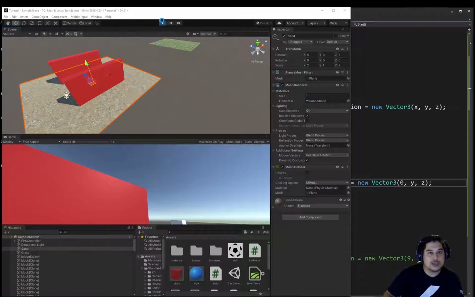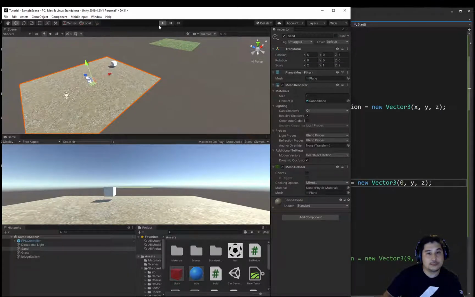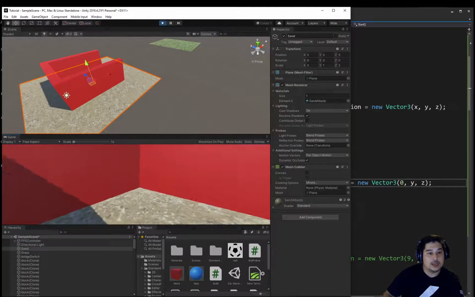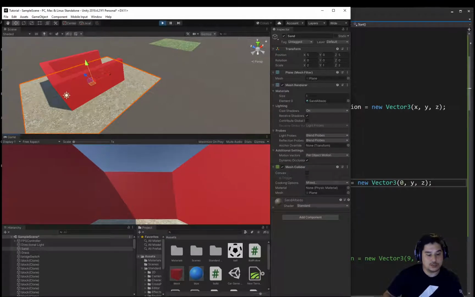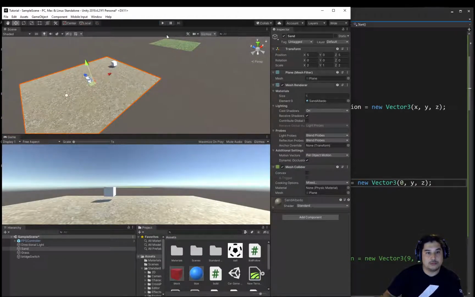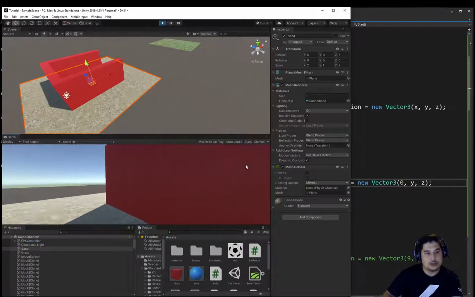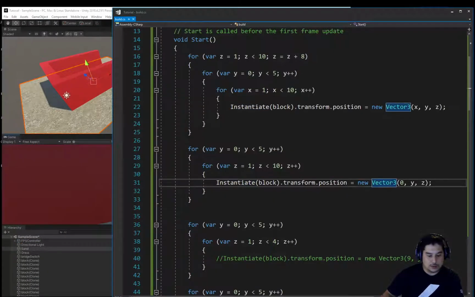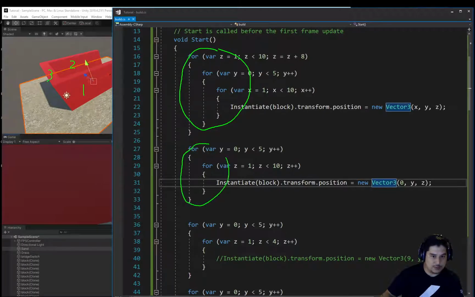Let's stop this and play again. That is the rear wall. I'll just pause it. So we've built the 2 walls here, 1, 2. So that's happening here. Now we've built a rear wall. That's happening here, and you'll notice that this is very similar to this inner loop here.